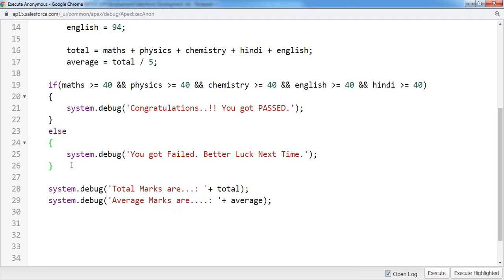Okay, so it depends upon the requirement. You have to decide whether we need to write inside that if condition or outside the if condition. If you want it applicable for both the people, write outside. If you want it applicable only for a specific category of people, write inside that. Okay.